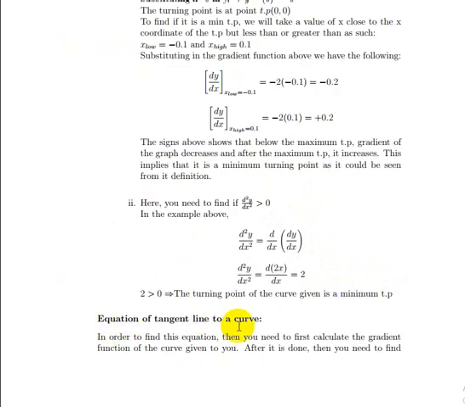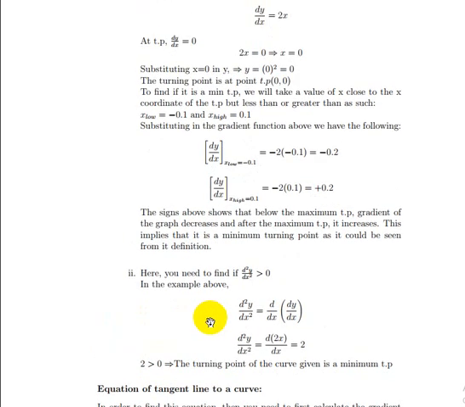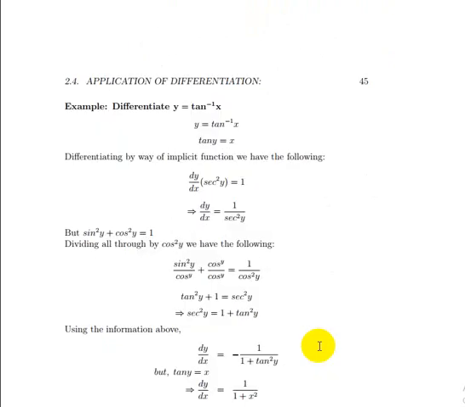So now the next application I'm going to look at is the tangent line of a curve. This is the part which will be involved when you want to find the steepness of a particular point on the graph. To find that steepness, I'm going to find the tangent line at that particular point. So I want to find the tangent line of the mountain that we had at the introduction.